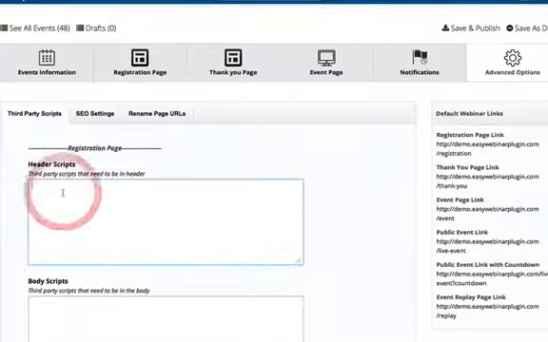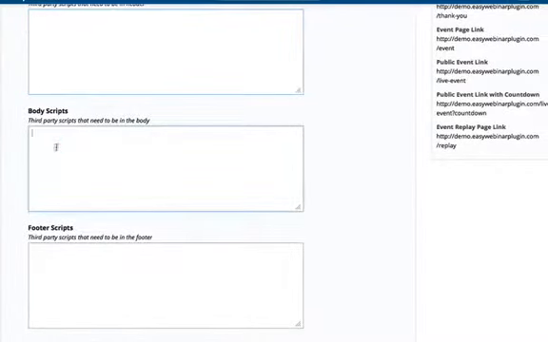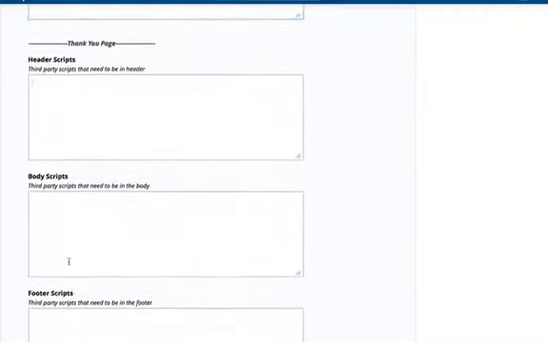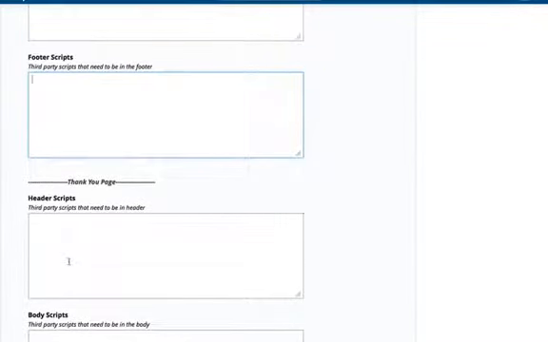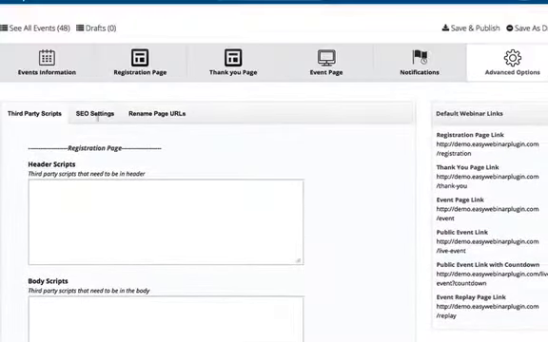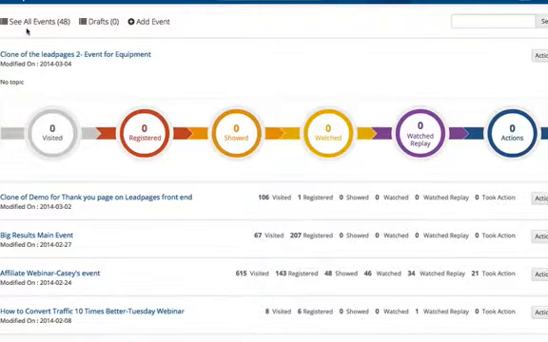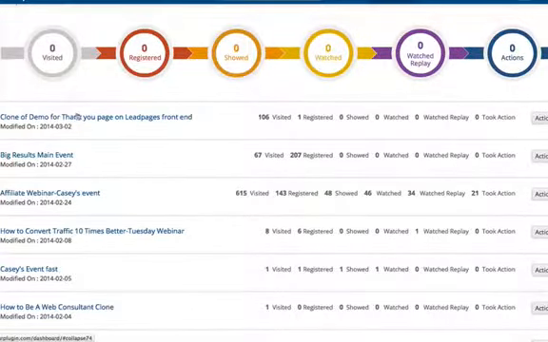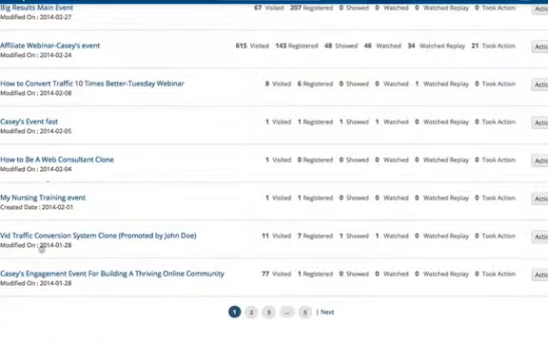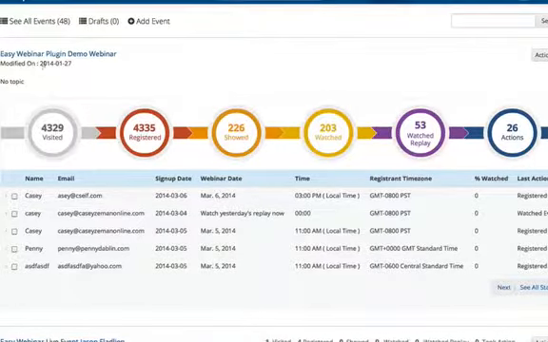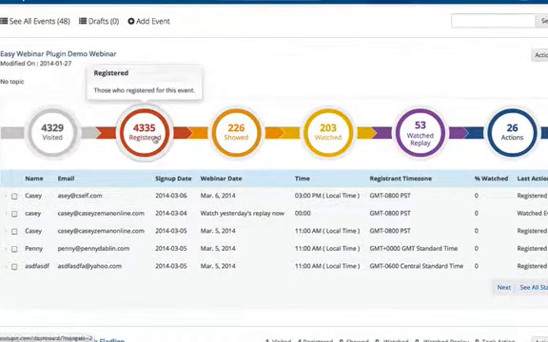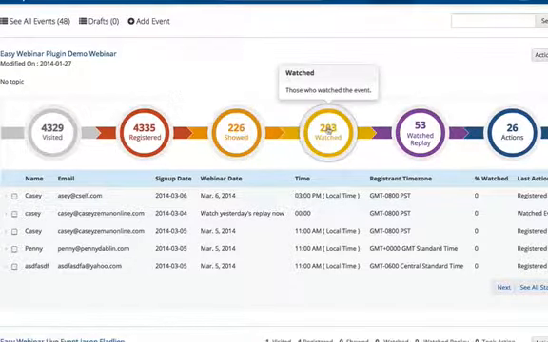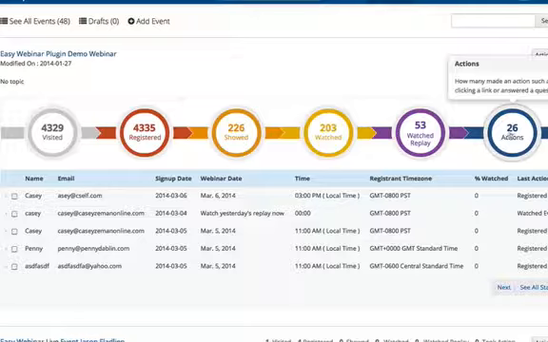And we also allow you to add third-party scripts such as Google Analytics, or even retargeting analytics and pixels such as Facebook pixels or Perfect Audience pixels. And you can do that for each of these pages, so you can tell when someone takes an action. Speaking of action, let me go back into See All Events so you can understand a bit more about our analytics system. You see, our software is a one-of-a-kind analytic system that allows you to see exactly who your most engaged attendees are. In fact, if we go into this one, EasyWebinar plugin, I can see who visits, who registers, how many people show up to an event, how many watch an event, how many watch a replay, and how many take an action.